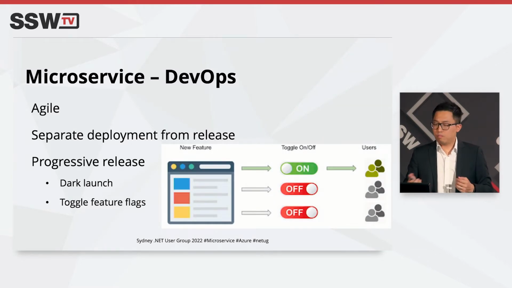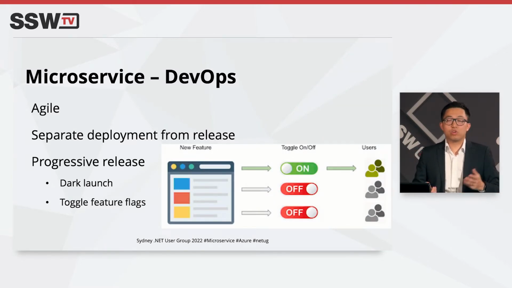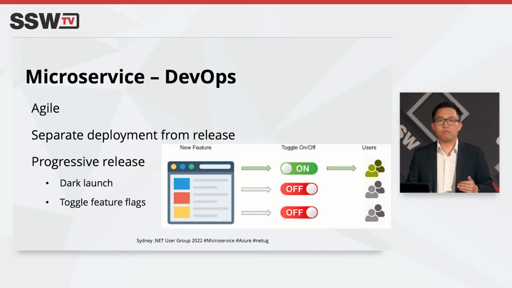So here is a small chart that shows what toggling on and off and feature flagging means. What that means is you can launch some feature, but turn the feature on and off flexibly in your production environment, which dictates whether your end user is going to have access to it. The benefit of this technique is you can get early user telemetry and feedback from the end user without an official announcement that you've got any feature on. And this way, you can tweak your feature and give users a better experience.